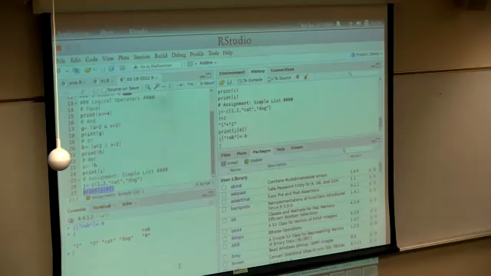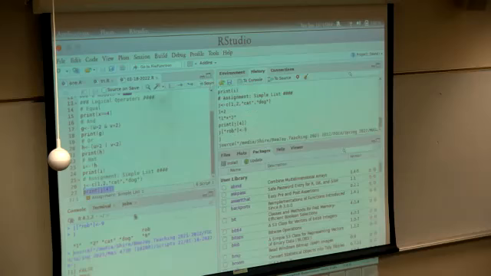Now, if I print J of row, it is going to give me the value 9, but I want you to pay close attention.